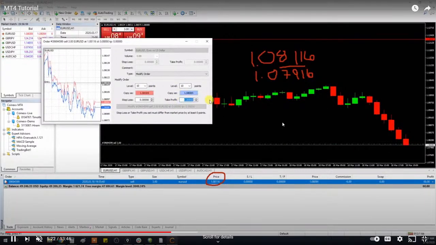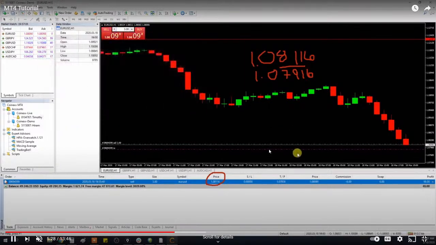So right there, 1.07916, and then we would hit that modify button. Okay, there we go. If we hover over it, we should see 220, which is 20 pips, 200 micro pips. Good. And then we want to do our stop loss. We could do them simultaneously, but now we'll put in a stop loss, and we'll do the same thing. We're just going to right click on that line where our order is down here at the bottom.